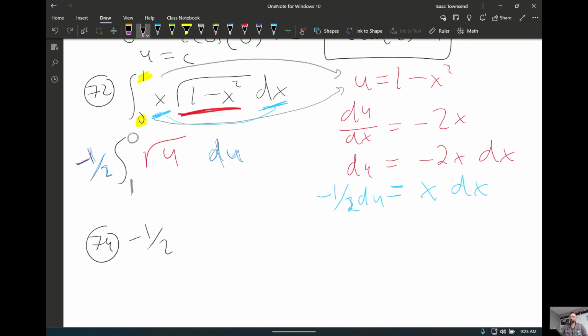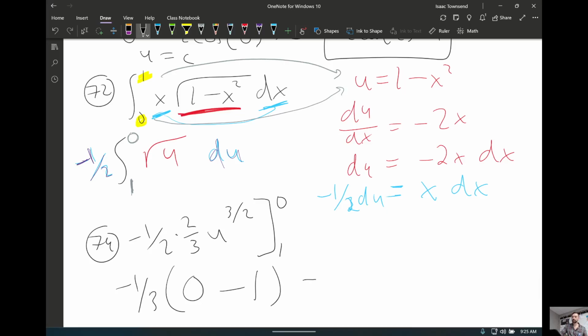Okay, then you can integrate this guy as normal, raise the power by 1, divide by the new power, plug in 0, because you always plug in the upper bound first. You don't plug in the bigger number, you plug in the upper limit first. Then plug in 1, subtract those. In the end, looks like you get 1/3. However, if this was a calculator question, you should just plug it in your calculator only. Don't take the time to do it by hand just because you can.